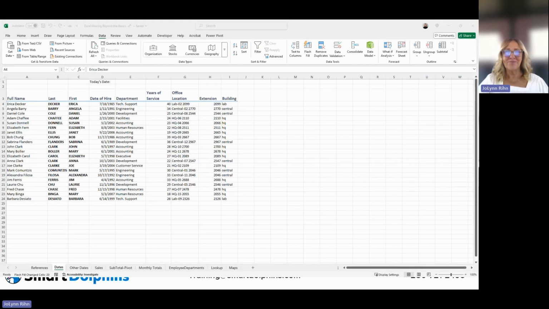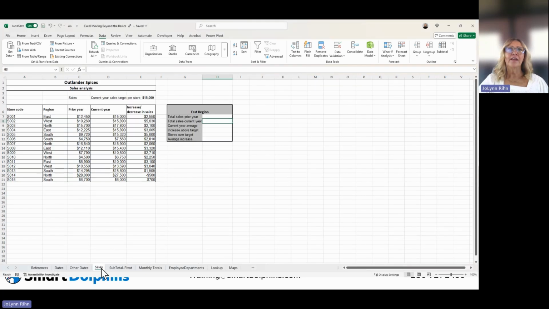But we're going to run out of time here real quick, so I want to jump to another topic that we have in your handout today, and that's going to be on page 11, sorting and filtering your data. I use sorting and filtering on a very regular basis. What I mean by that is if you want to sort information, and I'm actually going to go to the worksheet called sales.